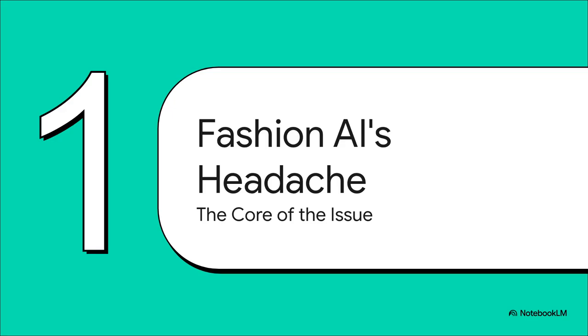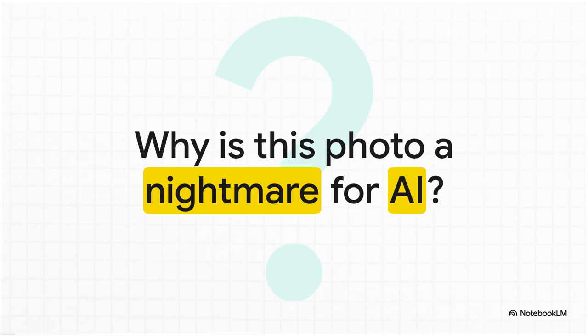All right, so let's get right to the heart of it. When you think about teaching an AI to understand fashion, what do you show it? Pictures, right? Thousands, maybe millions of photos of people wearing clothes. But that right there leads us to fashion AI's big headache. So picture a typical street-style photo. You know the ones, they're all over social media. For us, it's inspiration. It's a vibe. But for an AI that's just trying to learn about the clothes, as the slide asks, why is a photo like this an absolute nightmare for it?